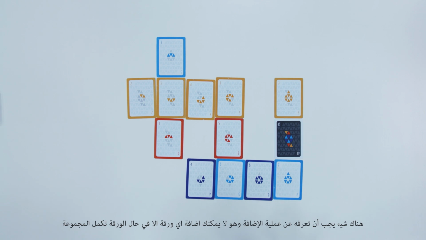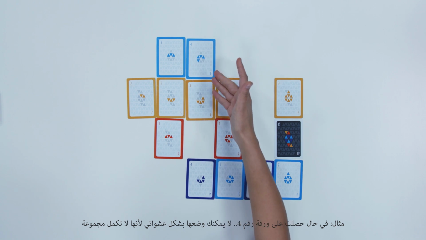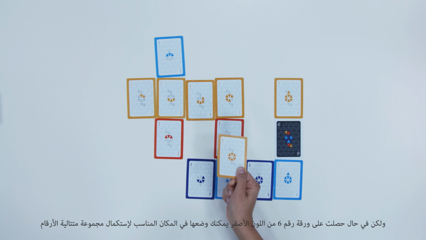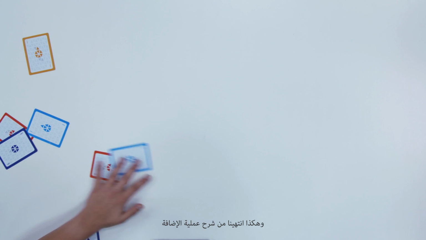There's one thing you need to know about add-ons. It's that you can only add a card if it creates a set. For instance, if you have a 4 and there's a 4 here, you can't just randomly place this 4 because it does not create any set anywhere, not horizontally or vertically. But if you have a 6, you can add it here as it completes the set. And that's it for add-ons.